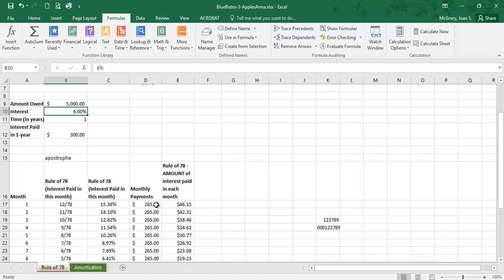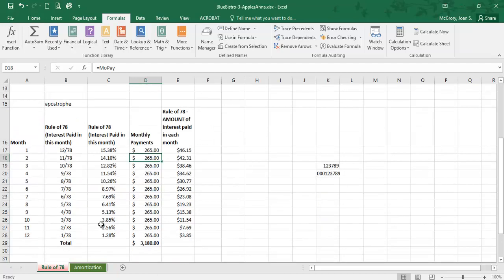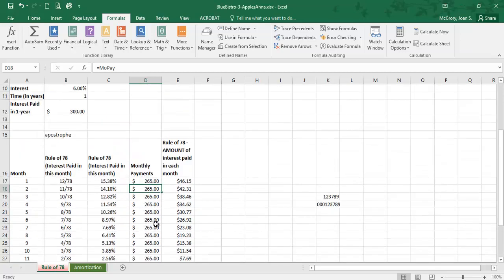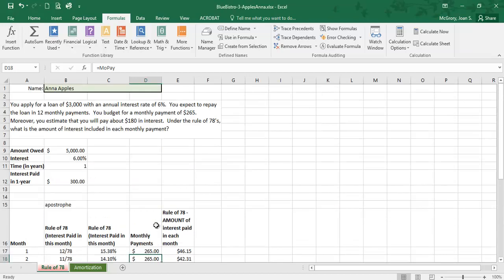We learned how to name cells. We called this one MoPay, and we learned how to use that named cell in a formula. We also learned one of the most simple formulas, which is just equal and a cell name. Sometimes you have a value down low on your spreadsheet, way down, and you want to be able to open the spreadsheet and quickly see that value.